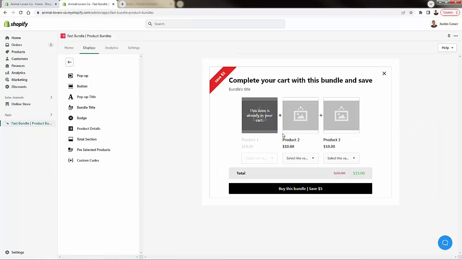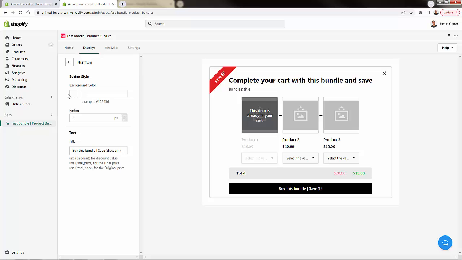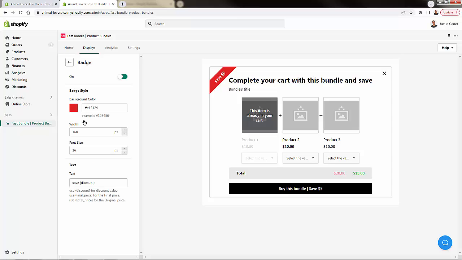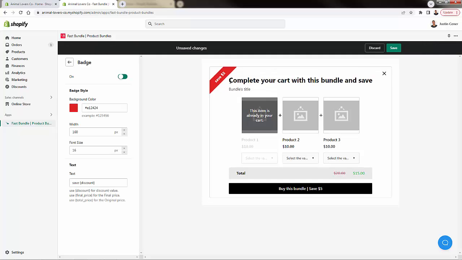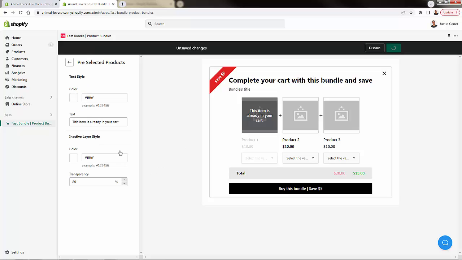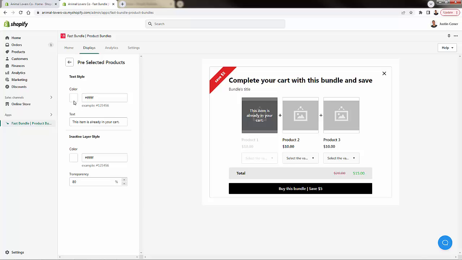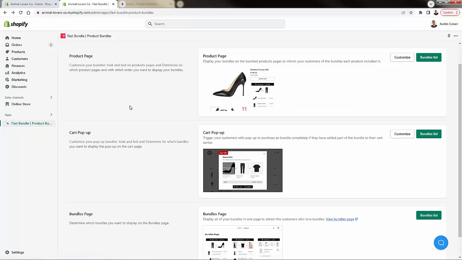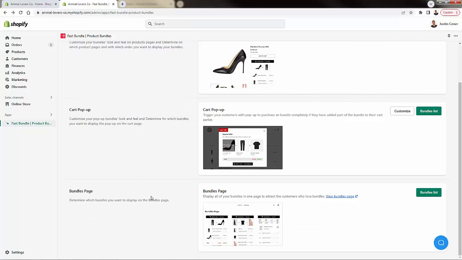We have the cart pop-up as well, right? We have this little bundle option, and we're able to change really everything that we see here in terms of colors and badges and all that great stuff. We're going to keep it red. See, we could turn it on, turn it off. You see the little badge on the corner. So really all the different display settings, all the different display options we can control over here, even controlling the actual styling of the pop-ups and the widgets here for the bundles.